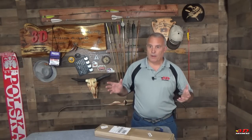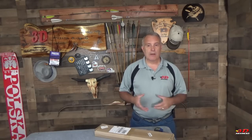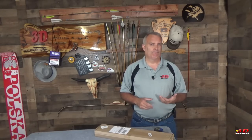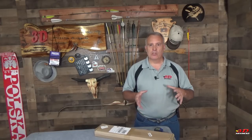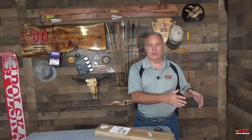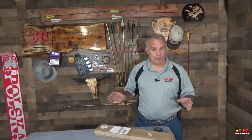Other channels have been doing videos about the cheapest bows, and I really liked them, and it got me wondering, what is the cheapest bow? But I wanted to do a different angle. I don't want the cheapest bow that you can use. What about the cheapest bow for a club? So I wanted one that's ambidextrous.